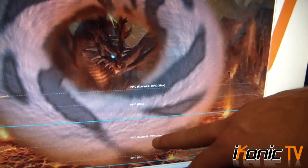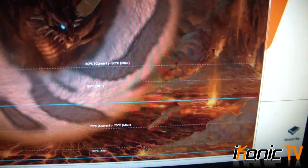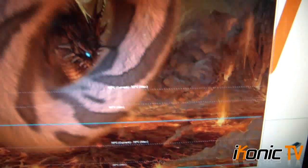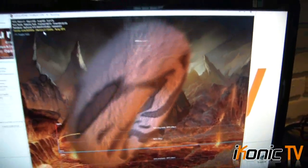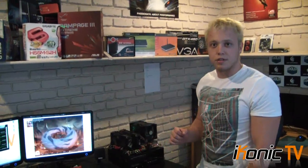It's maxing at about 80 degrees and 75. Remember, the first card will always run a lot harder than the second — it takes on more of the work. If you're worried about running SLI versus a single GTX 460, there is no difference in the overclocking procedure. MSI Afterburner overclocks both cards at the exact same amount, so it doesn't matter if you're running one card or even four cards.